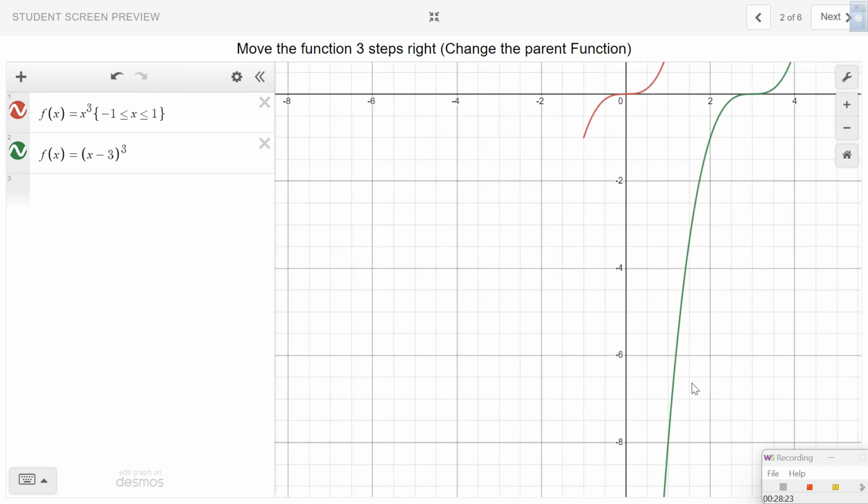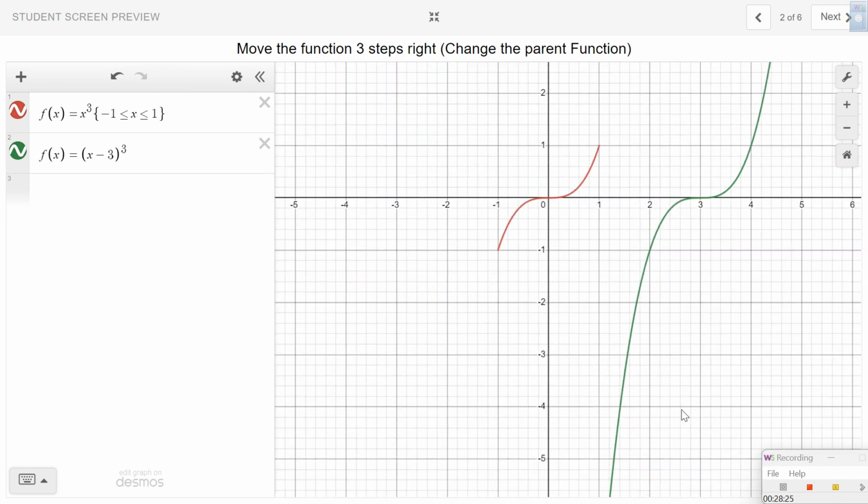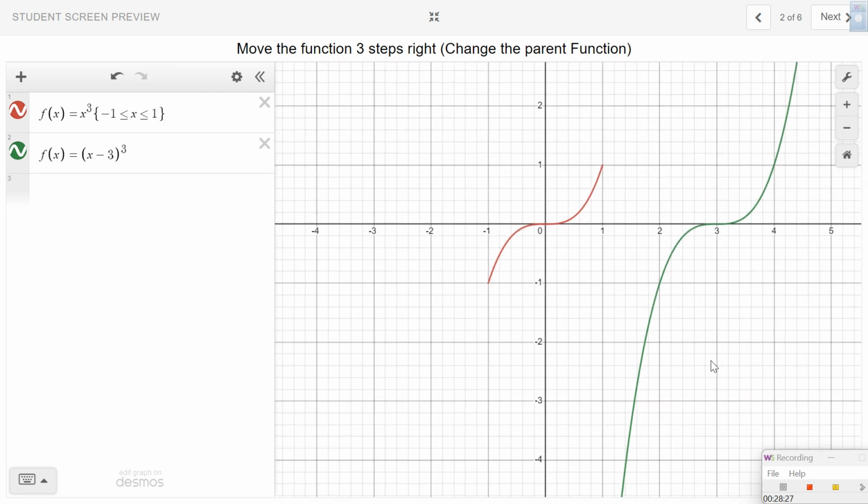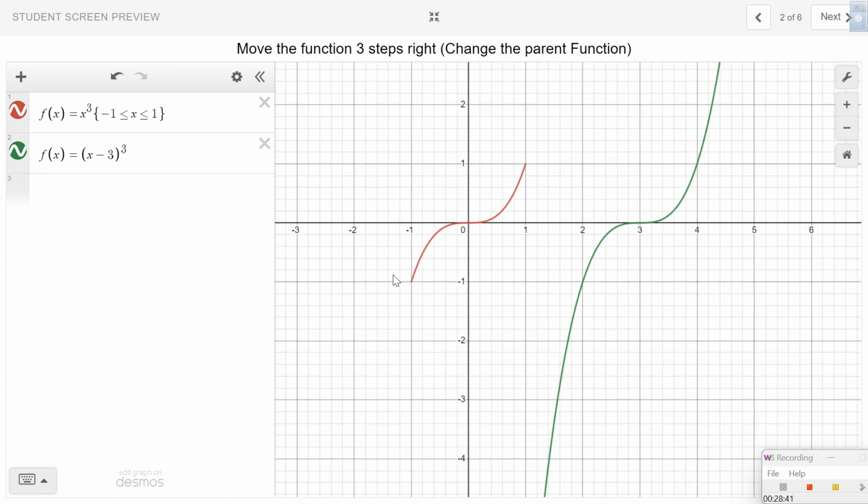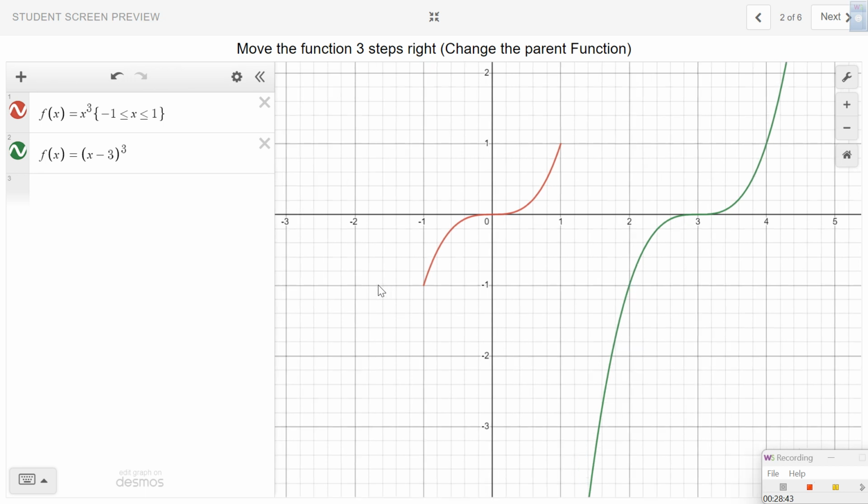Question to you. Look up, please. What domain should I use so I can see this original part, but that I moved it 3 steps to the right? What domain shall I use? Tell your neighbor, please. Caleb, domain.